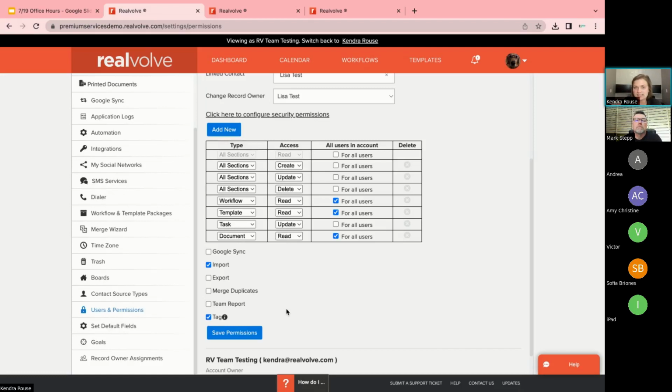If I have tags selected, I'm giving that person permission to create tags, not use tags. Even without tags selected, they still have the ability to use the predetermined tags that you've selected. But with tags enabled, you've told them that they can come in and have the ability to create new tags as they need to. I would caution you on that because the system's case sensitive. And so maybe you have newsletter with a capital N, newsletter with a lowercase n. You're going to end up with 2 tags and probably an additional need to do some tag management down the line.